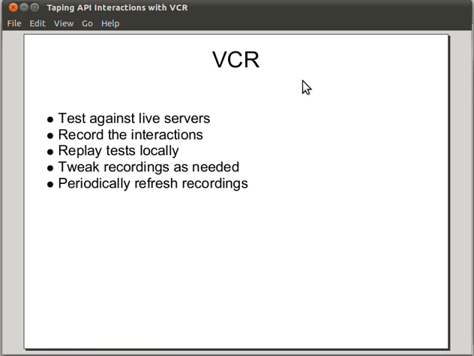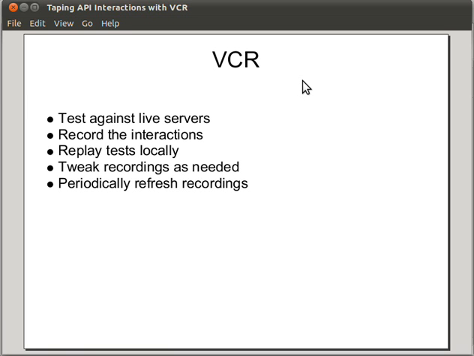But then VCR sort of steps in as a middleman and records every interaction that you do with an external service. It records the HTTP request, and it records the response, and it records those in the form of YAML files. And then when you run the tests again, you can replay them. It automatically replays those interactions. So to the application, it appears as if it's hitting the external service. But what's actually happening is that VCR is matching the requests against interactions that it's already recorded, and returning the corresponding HTTP response.